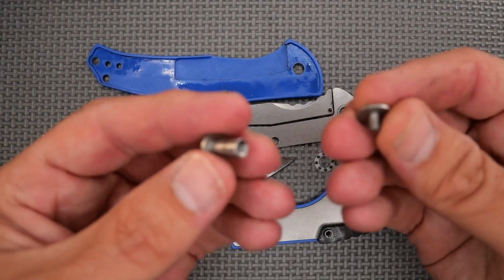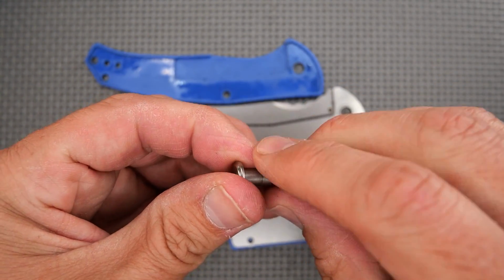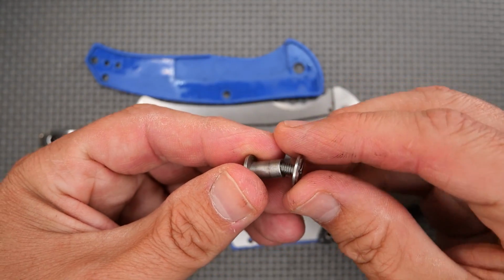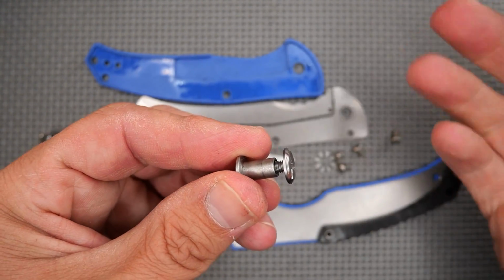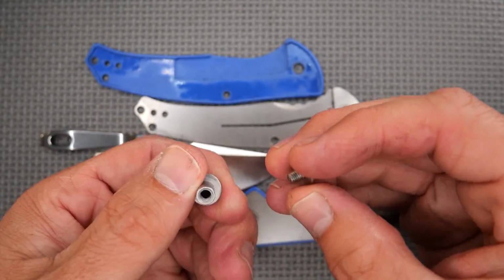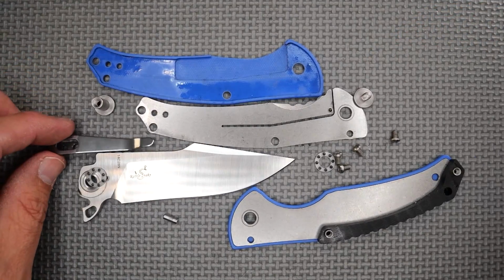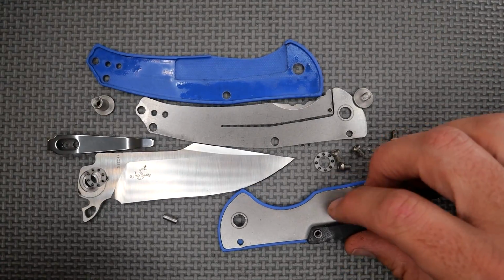And unlike a lot of TwoSun knives, I did not have to continually tighten up the pivot pin during my testing on this knife. A lot of times on TwoSun knives, I have to end up tightening them up because they don't use any thread lock or anything, which I like that they don't use. So it's been very, very good.